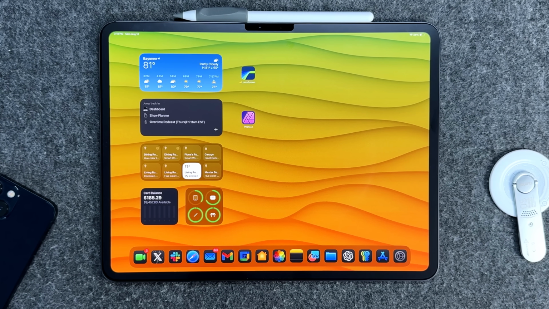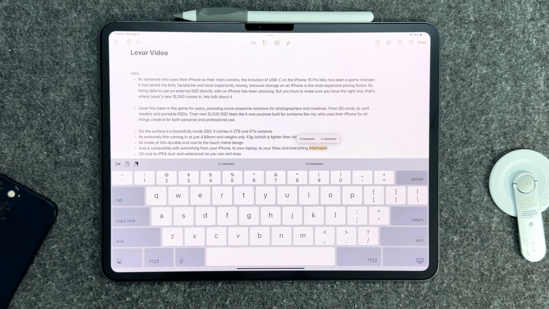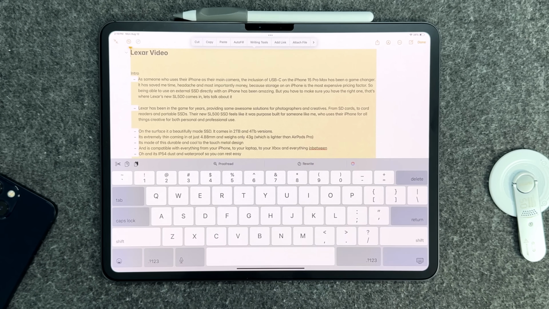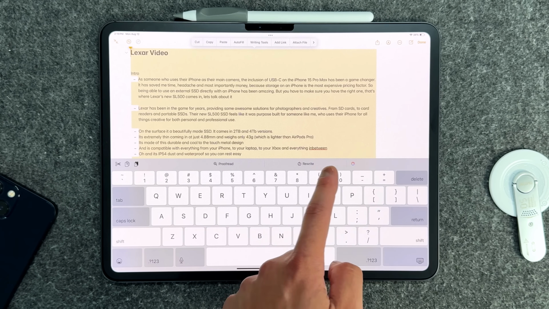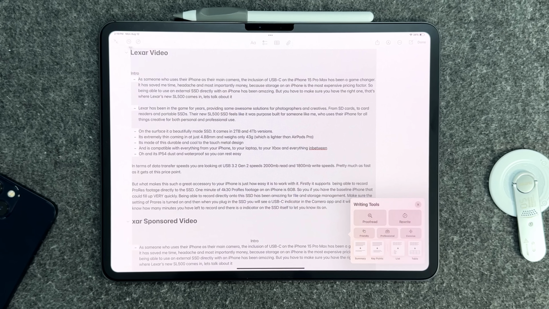So now when it comes to Apple Intelligence and what's new, for the most part, everything has stayed identical, right? The big one that we got last time was being able to use all the AI writing tools. So maybe if I select all of it, I do get some new writing tools like we saw with 18.1 beta 1, the proofread, the rewrite, and then we can press this right here to get all the writing tools. None of this has changed. It might have gotten a little bit better, still hard to see exactly how much it's gotten better over time, but I do notice that even before we updated to beta 2, Apple Intelligence was getting a little bit better in terms of how I wrote, what I liked, and what I preferred overall.